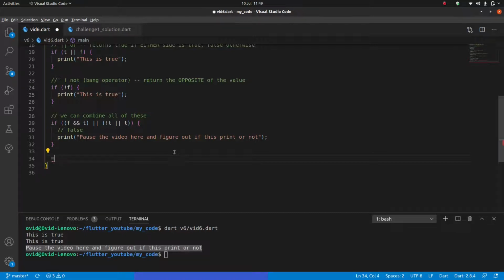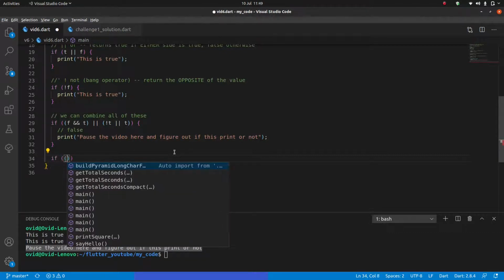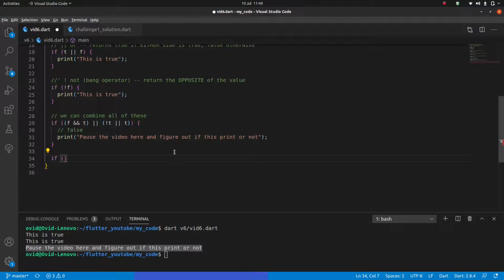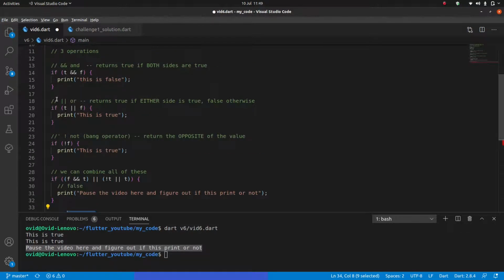So oftentimes you end up with complicated things like if, let's say we have some kind of number, if some number greater or equal to whatever, and blah, blah, blah, blah. You know, you can get all these complicated things, and then it can be a tiny bit difficult to reason through simply because we don't know just from looking at this what the value is, unlike our examples where it's pretty obvious.